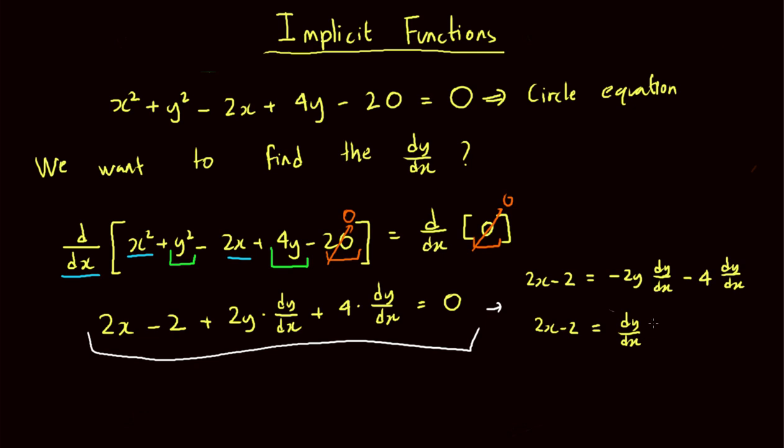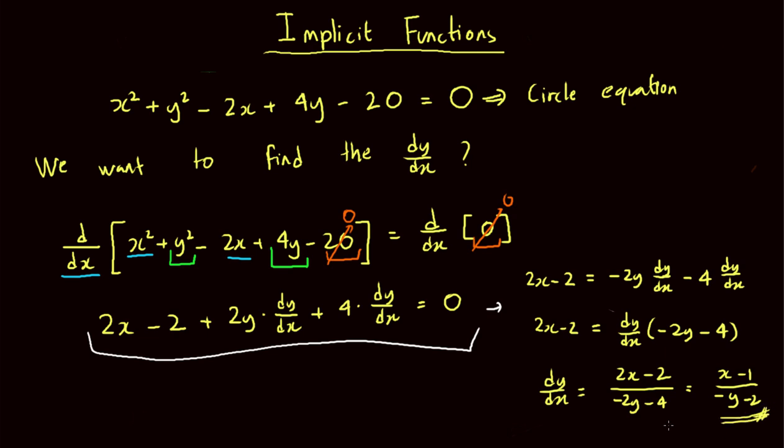It's more of brackets, parentheses. So 2y minus 4. Therefore your dy/dx is just (2x minus 2) over (negative 2y minus 4). And of course you can simplify it. You can just say (x minus 1) over (negative y minus 2), and you can say it like that as well, no problem at all. So that is your dy over dx.